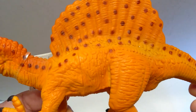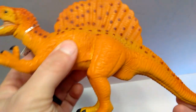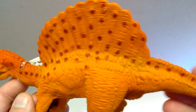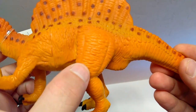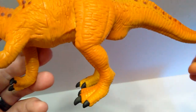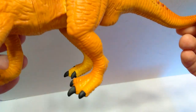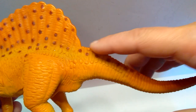Moving back up into the body, there's pretty nice skin texture throughout. You can see the seam that runs through the stomach, which is very common with Great Dinos figures as they're hollow — that's just how they connect the figure. The sail up here looks really nice with beautiful detailing and abundant brown speckles. Moving down through the hip area you can see scutes, and down into the thigh there's nice muscle tone, a visible kneecap, decent musculature in the calf, and pretty nice skin texture. The foot looks quite nice with scutes running down the toes, creasing in the ankle area, and neatly painted black nails.